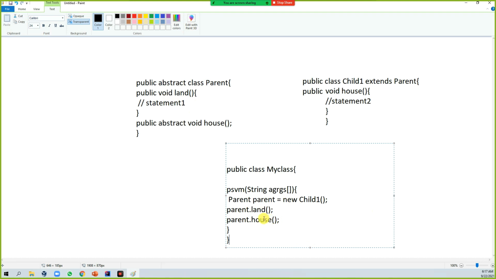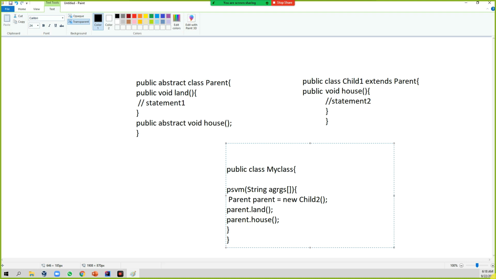Another thing is, at a later point, there is another child class. Instead of Child 1, if you want to switch to Child 2, then you don't need to touch these two implementations, land and house. Child 2 also has the house implementation. So you can simply change the instance.